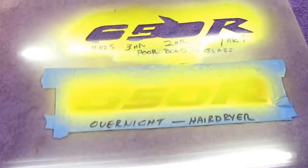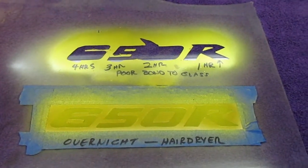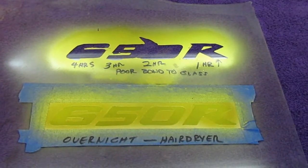But we're going to do some more experimenting. And thank you, John, for all the help with all of these graphic jobs. John Pothier gets more credit than I do.